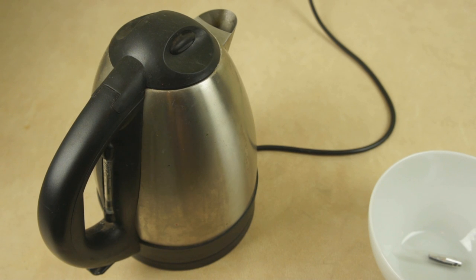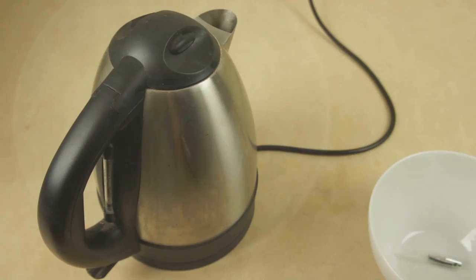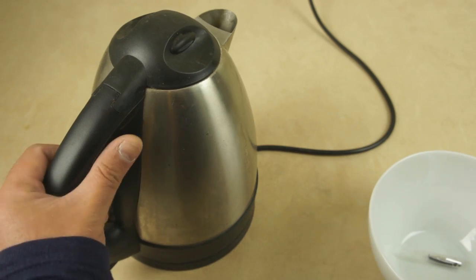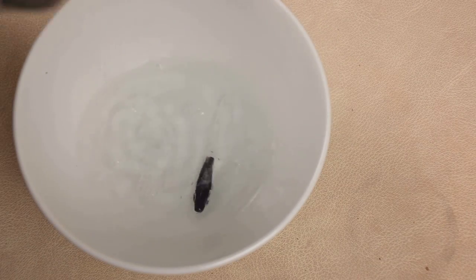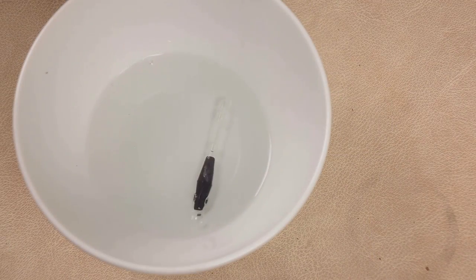I'm in the kitchen, I put the kettle on, it's just coming up to the boil. I've got my weight, my shrink tubing in a bowl. And when the switch flips, I'm just going to pour the hot water onto the weight. And give it a minute to shrink down. And I can drain it and take it back into the desk.